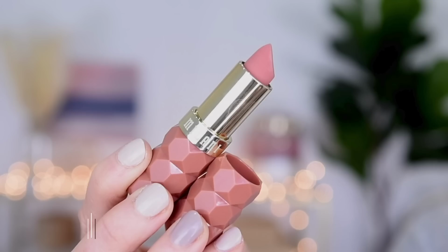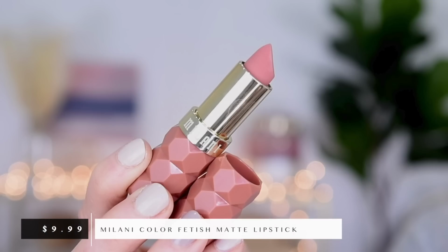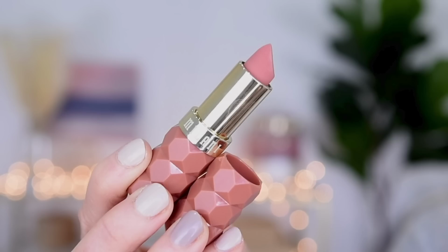Let's move on to the lips. So I have one new thing from Milani. I picked up a new lipstick from Milani. I was thinking this is one of those glossy lipsticks, like the one I just decluttered that was too bright, but maybe in a lighter shade, but this is an actual lipstick, so I'm not sure I knew exactly what this was when I bought it, but here is the color. I did swatch this already, and it looks like a good shade for me. I just have not been much of a lipstick wearer more recently. I've just been really into lip liners and then a tinted gloss on top, but we're gonna give this one a try today.